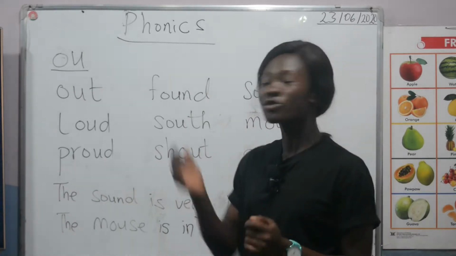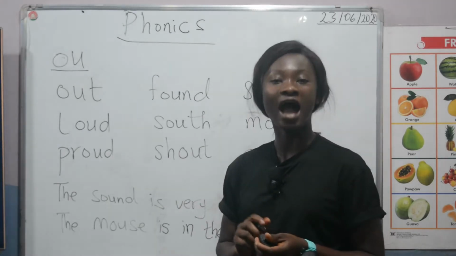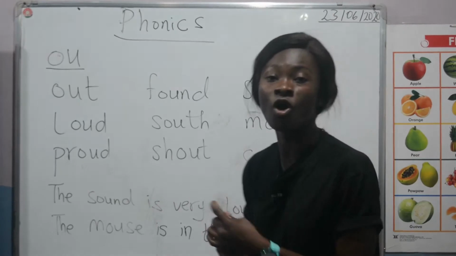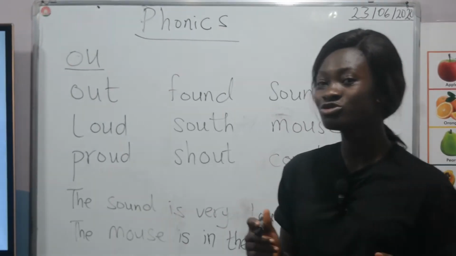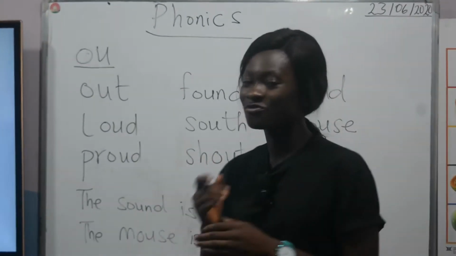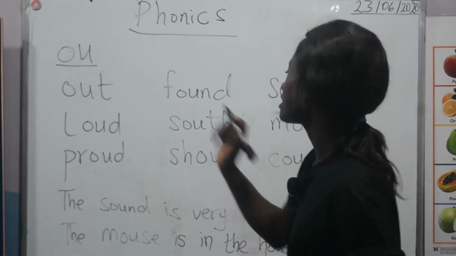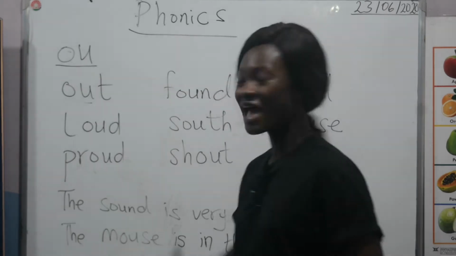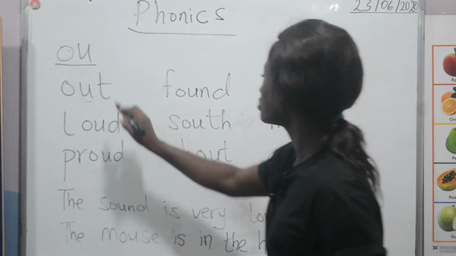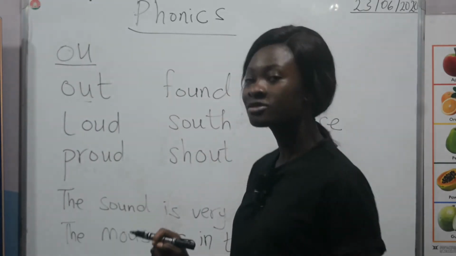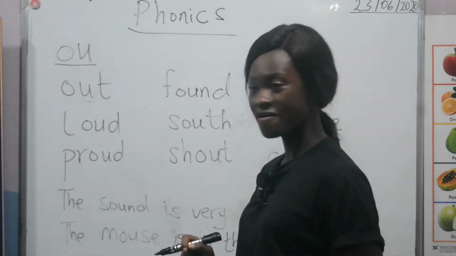All right. So these are some examples of ow. Now we are going to pronounce all these words. And I told you, when you see a word, you first break them down so that you'll be able to pronounce them. So let's go. Now this is ow already. And this is a t sound. So when you see it, you pronounce it as what? Out. Let's go. Out. Very good.